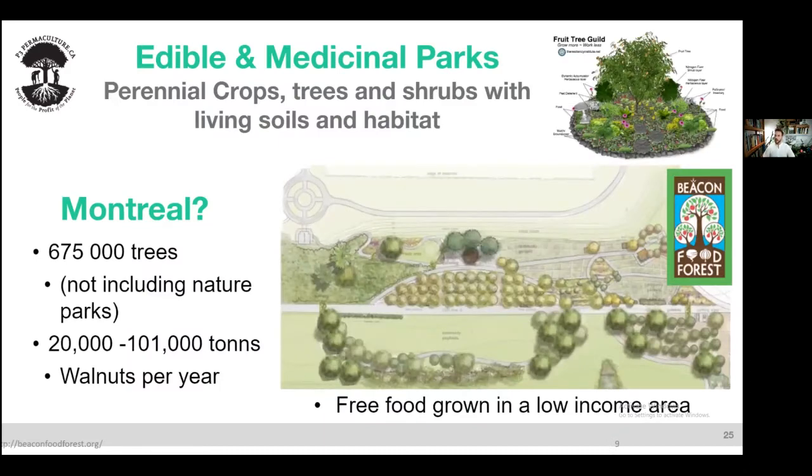So for the final little bit here, it's not all about farms and big ecosystems, it's also about our urban ecosystem. If we look just at Montreal, we have over 675,000 trees that are not in parks. These are in those squares on the side of the road. And now, do not quote me on this because I'm not a proponent of monocultures, but if we planted those as walnuts, because we can now get the stats of production for walnuts, we can produce upwards of 20,000 to 100,000 tons of walnuts per year on the island of Montreal. It's a pretty impressive amount of nuts, right?